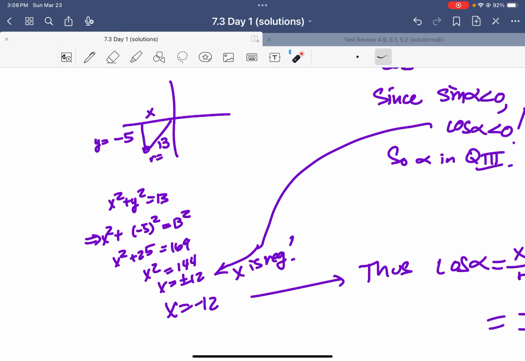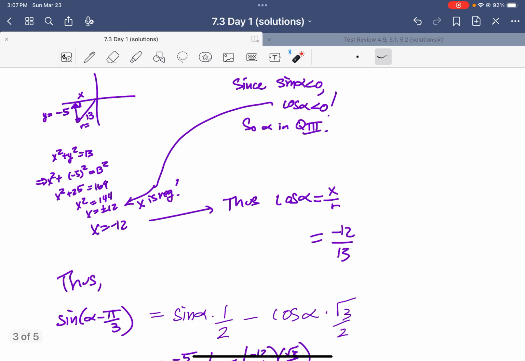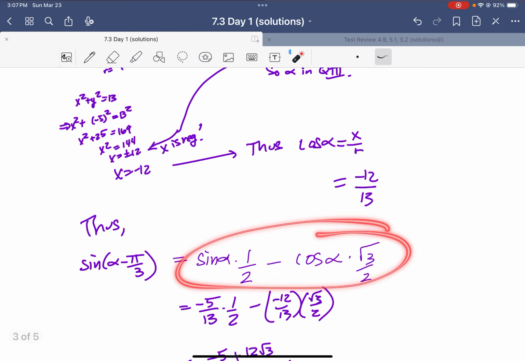So I draw my picture where I open up my angle into the third quadrant, and then I run to the x-axis and make my right triangle. Remember, you're always running to the x-axis to make your right triangle. And so from there, I label my y and r, and I need to find x. Using the Pythagorean theorem, I get that x is plus or minus 12, but again, we said that the cosine was negative, and since cosine is x, that means that x is negative, so I get -12. Thus, the cosine of alpha is x over r, which means that the cosine is -12/13. So that's what we had before.